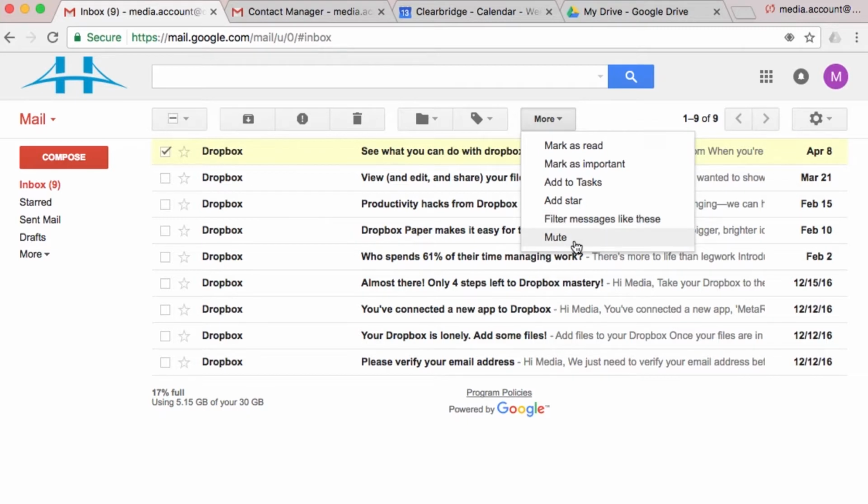And then mute. Mute takes a little bit of explanation. This is a feature that doesn't really exist in a lot of other email clients. And what it'll do is if you're CC'd on a large email thread and people start responding back and forth, and you really don't want to be checked into each and every one of those responses, you can simply click the mute button, and those messages will basically skip your inbox. Now, it doesn't remove you from that thread. It just mutes them from popping up in your inbox. You can always go back later and read up on the thread and the updates that have come in.